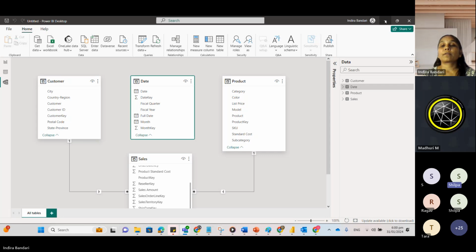Sales is the fact, and the other three are dimensions. So when you have the fact in the middle and do a relationship between the date table and sales table, how does the structure look?